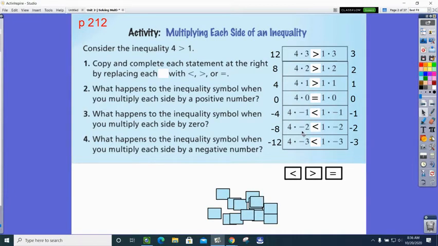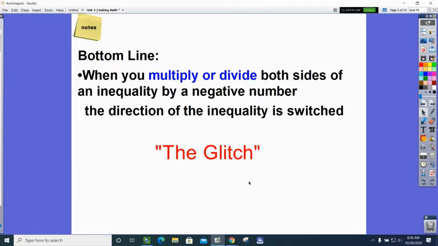So today, as we are solving inequalities, we have to remember that this is the one little weirdness surrounding inequalities. If we multiply, or by the way, divide, either side of the inequality by a negative number, we're going to have to switch the inequality sign. And here's a Woodruffism, I call it the glitch. So when you multiply or divide both sides of the inequality by a negative number, it's kind of like a speed bump. You've got to stop yourself and remember that the direction of the inequality is going to be switched. So as we go forward, solving our inequalities, we've just got to catch ourselves when this happens.